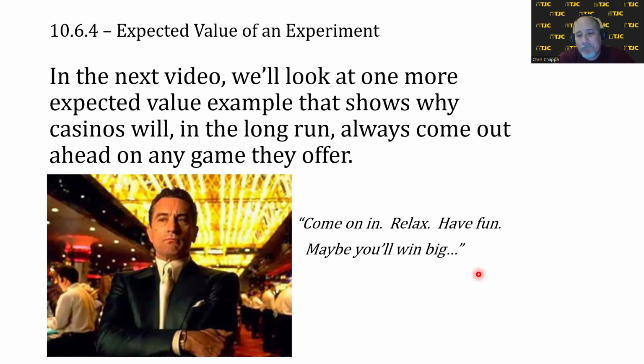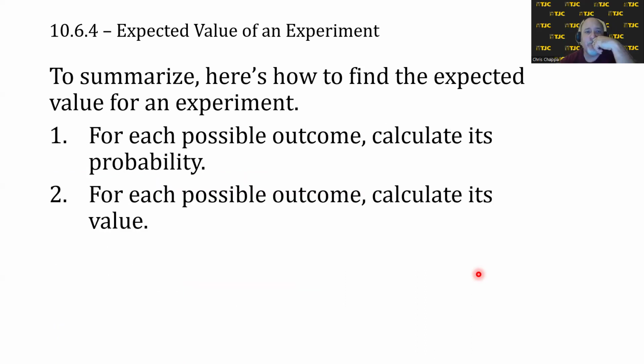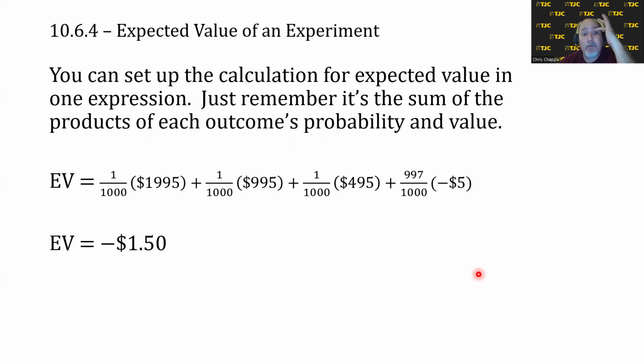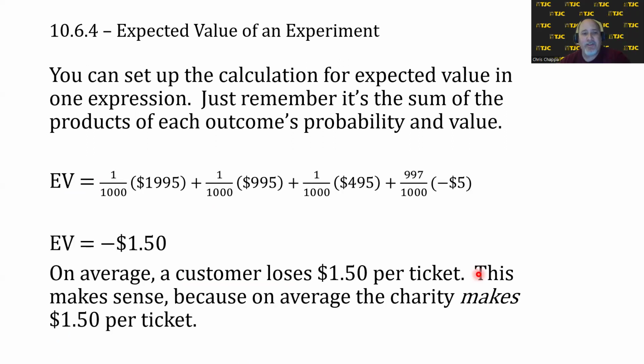Maybe you win big. I remember what I wanted to mention. I thought about putting it in the video, and then I didn't. And it just popped into my mind here when I said that the expected value of a ticket for the customer buying the ticket trying to win was negative. Most of the time in state lotteries, it's a negative expected value game, meaning if you bought every single possible lottery ticket, which is almost physically impossible based on the number of tickets, you would lose despite winning every single prize because of how much you spent.